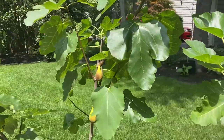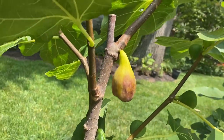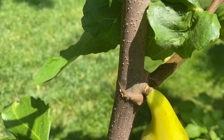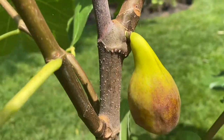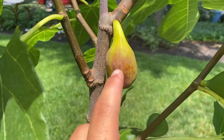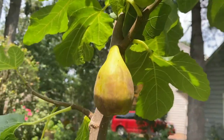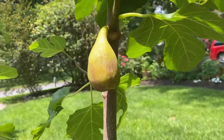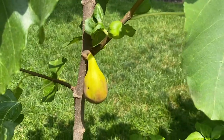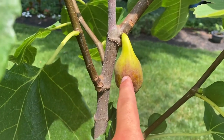Getting up close before we pick them — you can see how much these figs are really drooping. We've got about 90-degree heat today, so they're probably loving it. They're drooping and actually starting to fall off the tree on their own, which is usually a great sign they're ready. The Socorro Black has a purplish or brownish hint but also a greenish-yellow hue, which I think is due to the amount of direct sunlight they're getting — the back sides are more greenish.